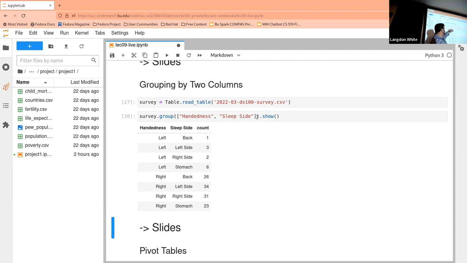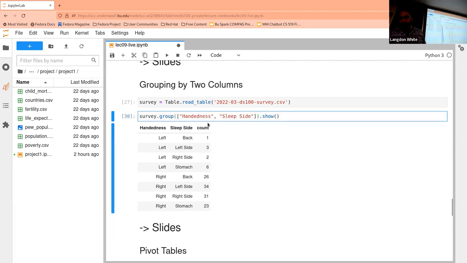I'm grouping first by handedness, then by sleep side, but I could have as many as I want. That way, the first argument can still be the first argument. It could be only one argument, right? Because if I tried to say column, then method, the problem with that would be I wouldn't know how many columns somebody wants to use. I'd have to set some limit and then make the last one the method, because you can't have a default unless it's after the requireds, right? If you think about it, it kind of makes sense.